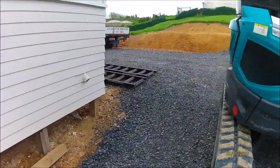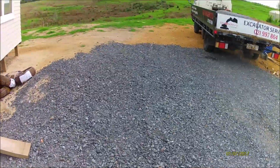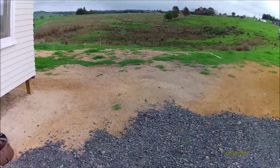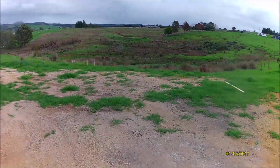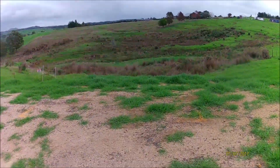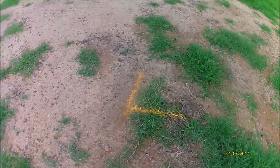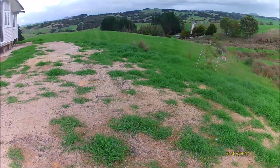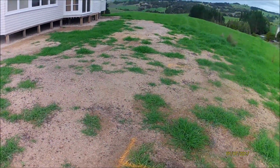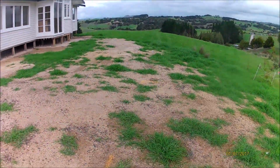Walk around there. And that it's not going to be a whole lot of work. It's basically just scratch it out, take it from the high, put it on the low, and you can see there's a mark there, 4 meters square, and basically shovel the soil that way. It'll be sinking it down about 300.